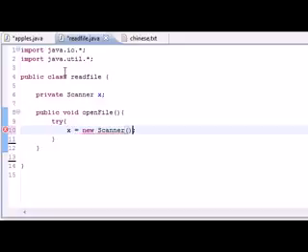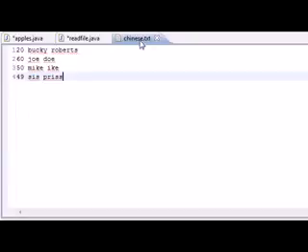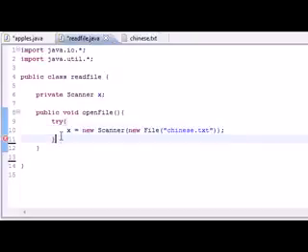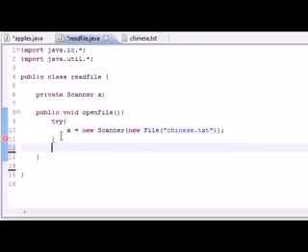Instead of putting system in here, which would be the keyboard, just put new file and put that Chinese.txt. Did I spell it right? Yep. Now instead of reading from your keyboard, it's actually going to read from this Chinese.txt file right here. That's a neat little trick that you can do.